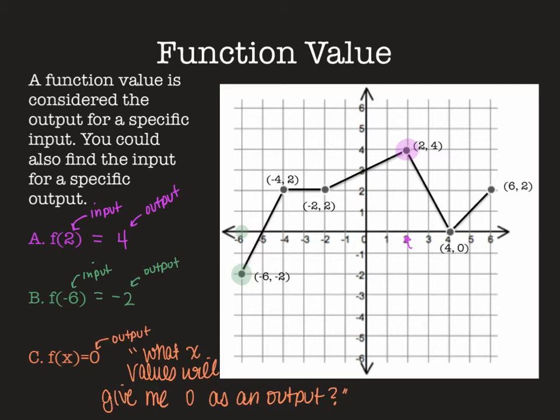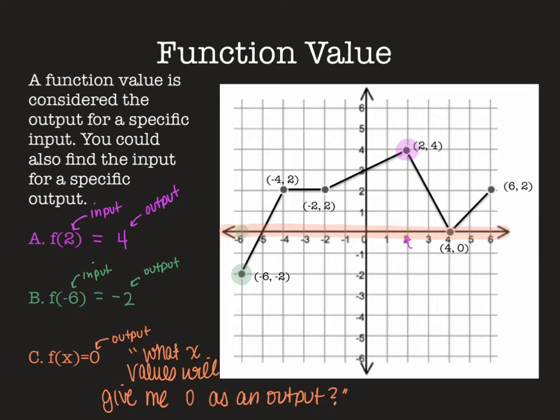They're telling us that we have some sort of output at 0. What x values are going to get us there? So what you can do is you can go along your graph and we're going to find all the places where our f of x or our function equals 0. So personally, what I like to do is I like to highlight across that line. And then we're just going to figure out the x values that occurred here. So this does technically happen to be on the x-axis, which is going to be the same as our x-intercepts. So we'll do another example after just to clear this up.